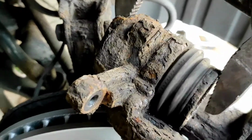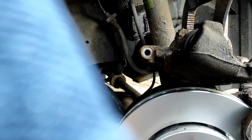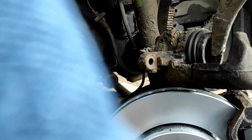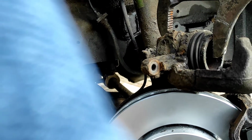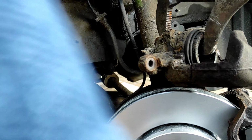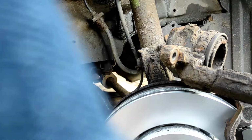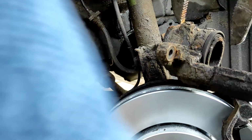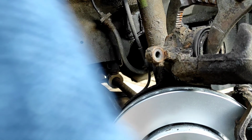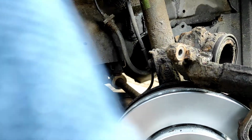So once you've done that, you just want to squash that piston back in. So all this is doing is pushing the piston back in the caliper. Turn it sideways so you can see it going. Here you can see that sliding back now. You just want to push that all the way back just to make sure it's not seized or stuck. It's good to push it all the way back once in a while as well.